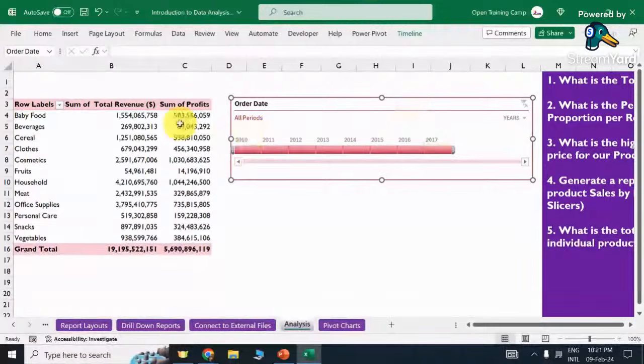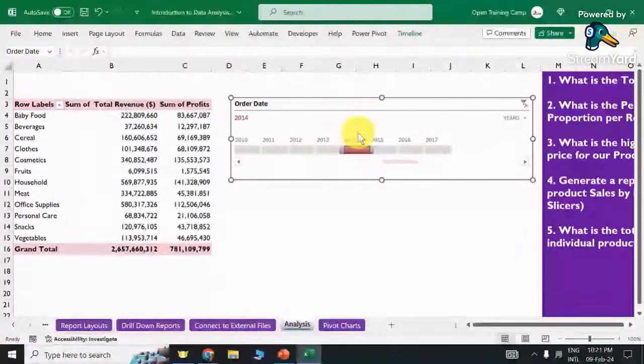If I want to only look at numbers for 2014, I just click here on 2014. You can see the selected period here is 2014, and you can see that by the color itself. The rest are grayed out, but this one is active and popping out. If you want to select multiple, you can use this cursor. When you see it changing into the double pointing arrow, you can now drag. If I want to add 2013 on, I can do the dragging. Now I've added 2013 by just dragging on my timeline.